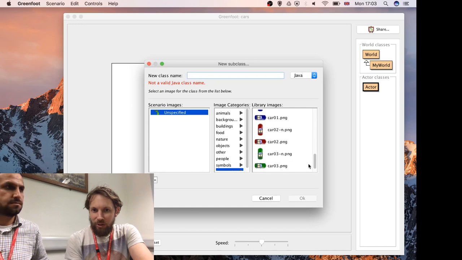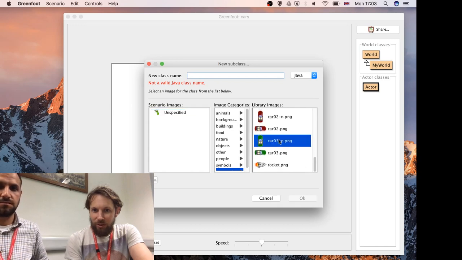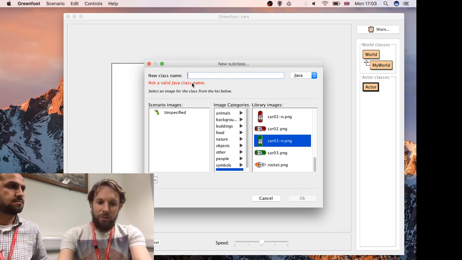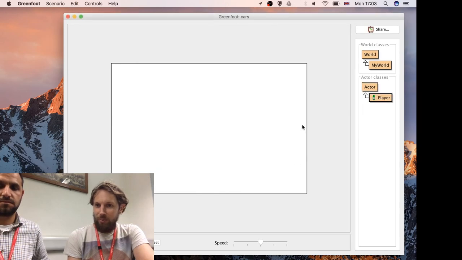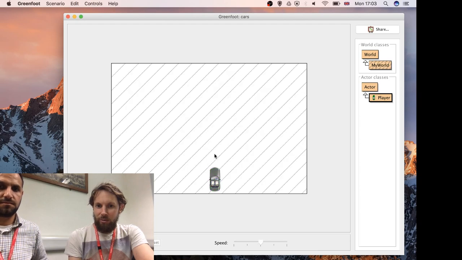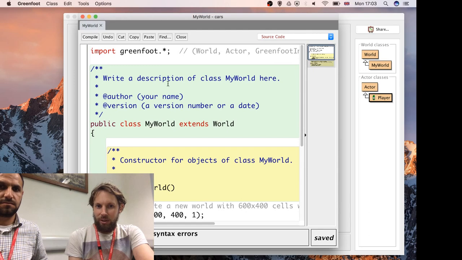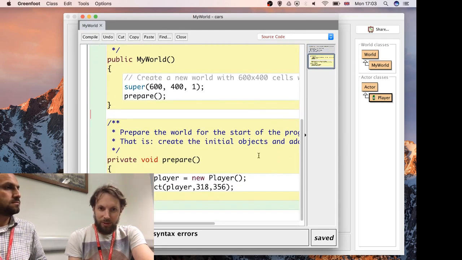Let's go with a green car, and then we'll just call that player. Not particularly imaginative, but it will do. Now I can create a new player and put them in the world. And then if I right click and save the world, that's put code in the world class for me to add that player into the world like that.